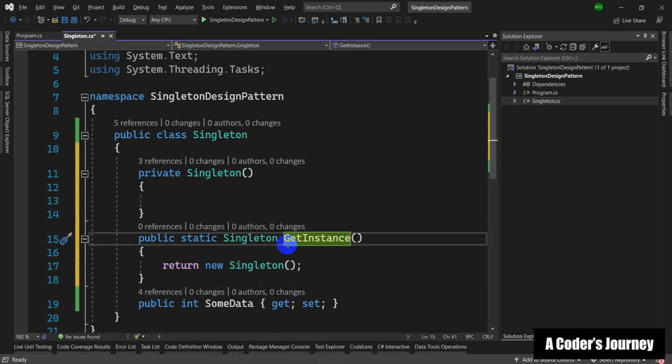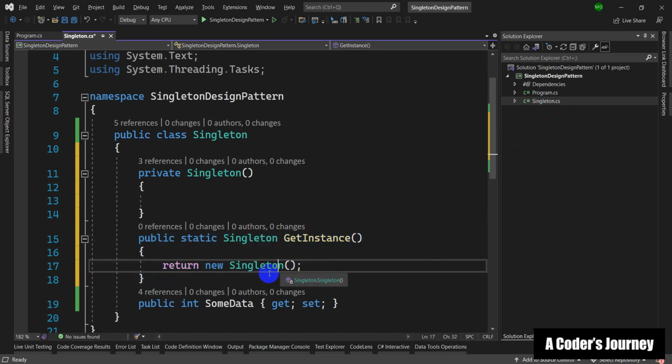So what happens is that the client of the Singleton class can now call this method multiple times, and each time the client will receive a new singleton object, because each time we are instantiating a new singleton object. Again, this is not what we want. This is something that we need to change, because we want to return only one instance of our singleton object.